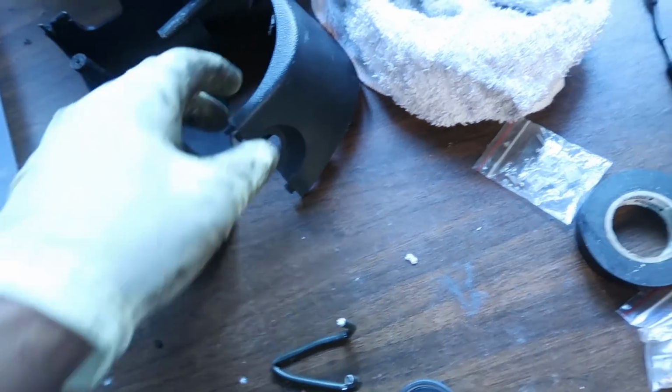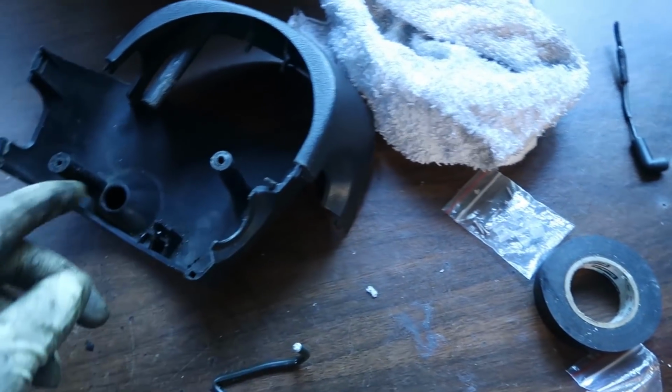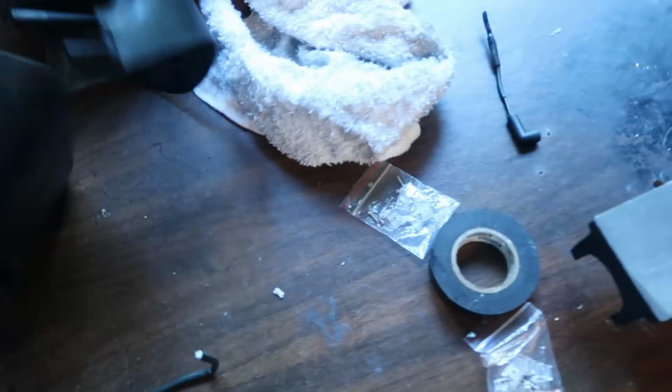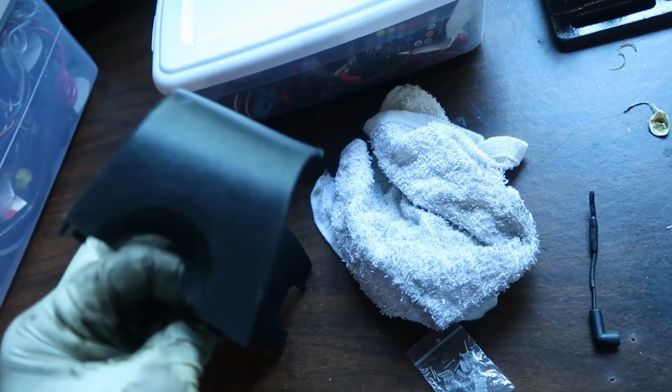Next up, I found my old steering wheel bezel, and I kind of mocked it up inside the car, and this is actually going to look really good in there, but I have to do some cutting to it. So I'm going to go ahead and start doing some chopping on that thing, and we're going to throw that in the car, and it's going to look really good.